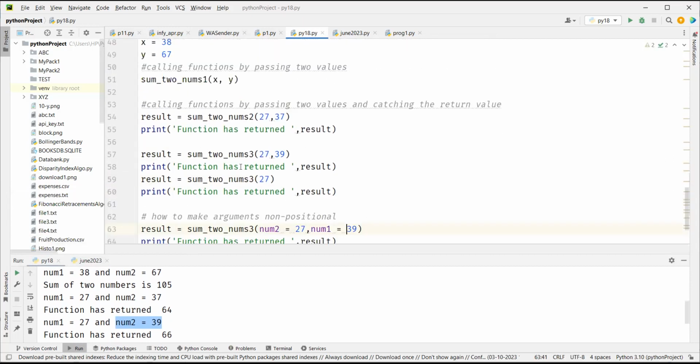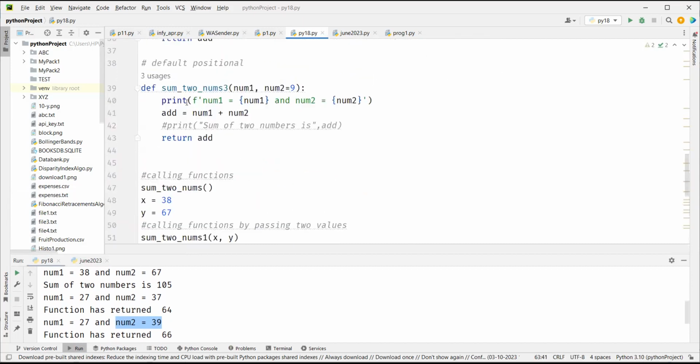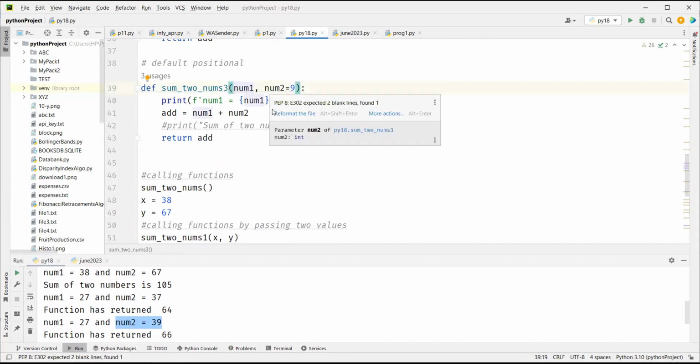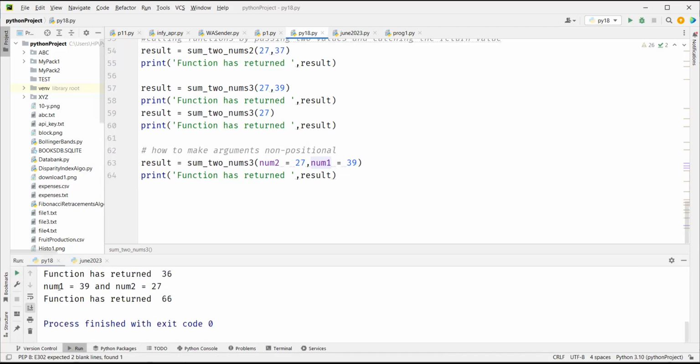We are dealing with num3. In num3, you have num1 and num2. But I'm saying num2 equal to 27 and num1 equal to 39. So now when you run it, the last one, you'll see num1 is 39. Normally 27 should have gone to num1 there.